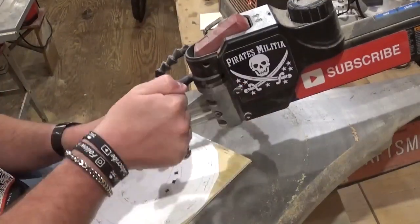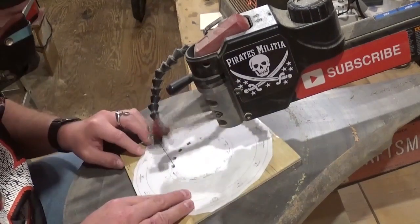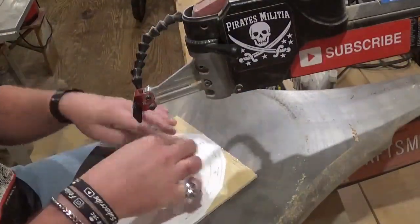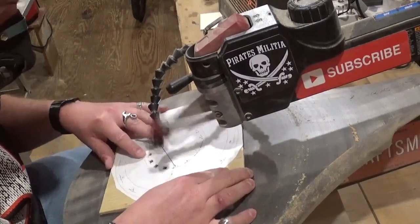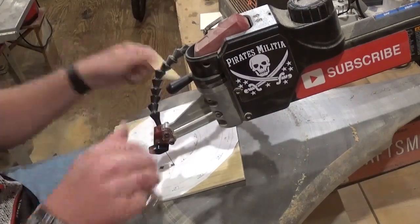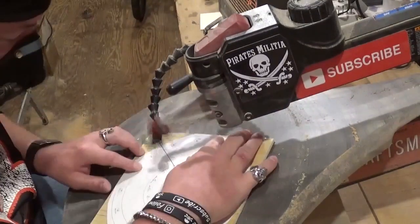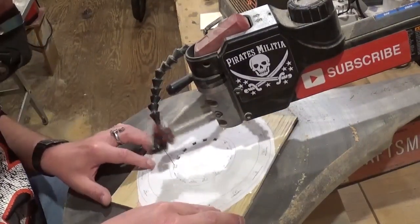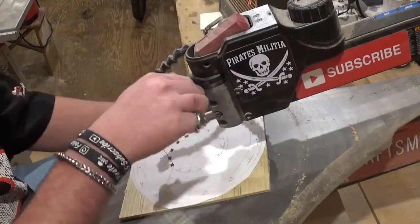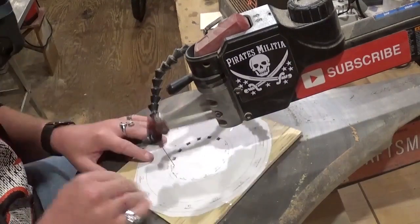The number five ultra reverse tooth blade is flying through the single layer of quarter inch material and will also cut beautifully through all three layers once we start stack cutting the seahorse brackets. If you'd like to try this pattern, it is available as a free pattern download over at Steve Good's Scroll Saw Workshop blogspot.com in his free pattern catalog. It's one of his recent designs, and when he uploaded it he added a virtual 3D image of what the project will look like when completed. As soon as I saw it I knew I had to make it.